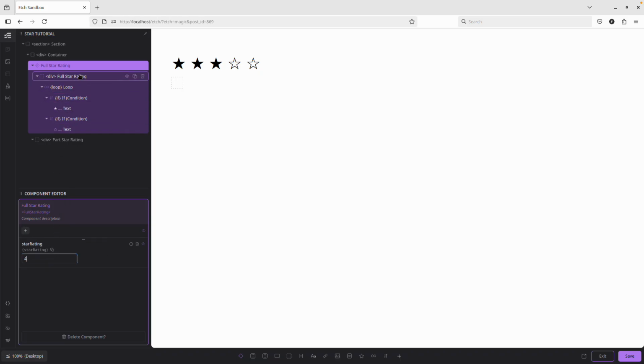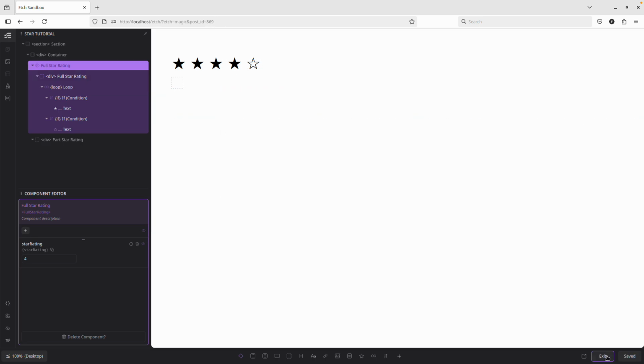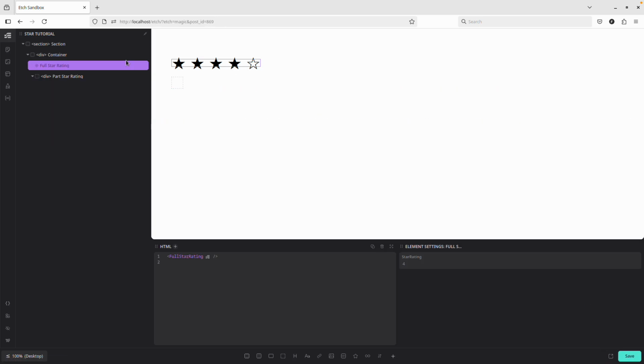And then if we go back to here and we reference our, well, here we can just copy this, star rating, paste, paste, and there we have it. Save and exit. By default, it will show 4, but if we change our star rating to 5 or to 2, it will adjust accordingly.